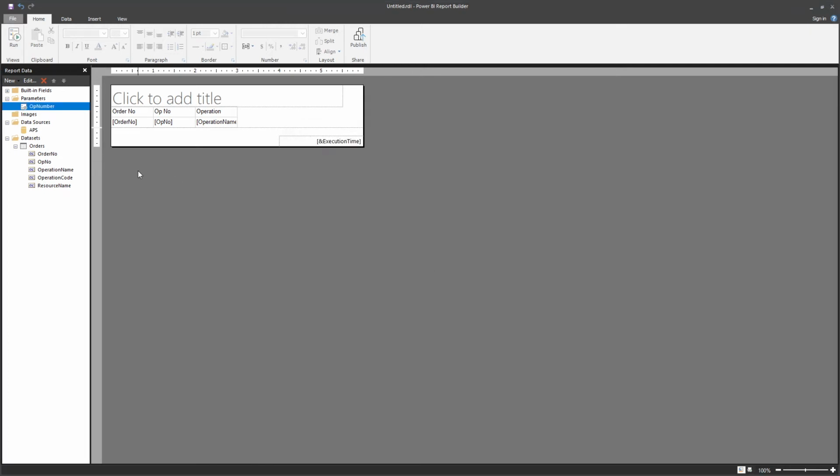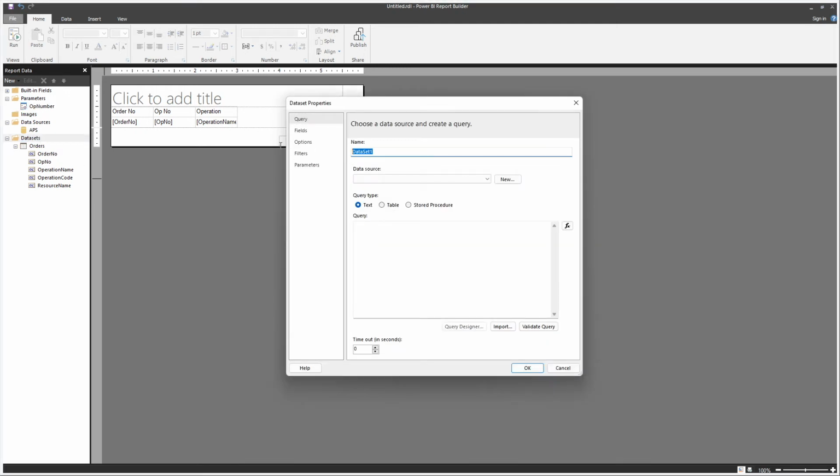So let's create a specific data set to use on this parameter. So you right click on the data set, operation numbers, my data source is APS, so let's select a distinct opno from user data dot orders where dataset ID equals 15.